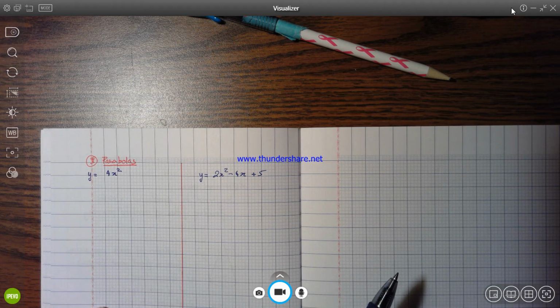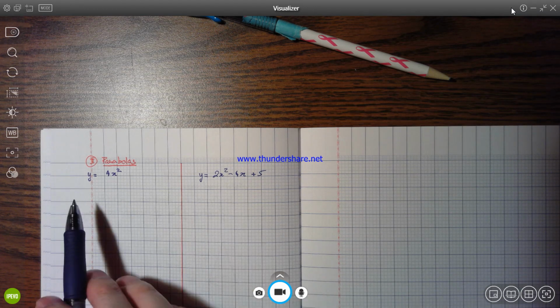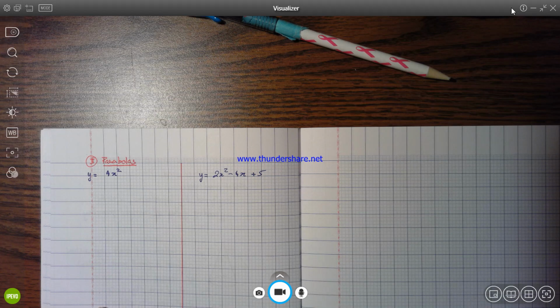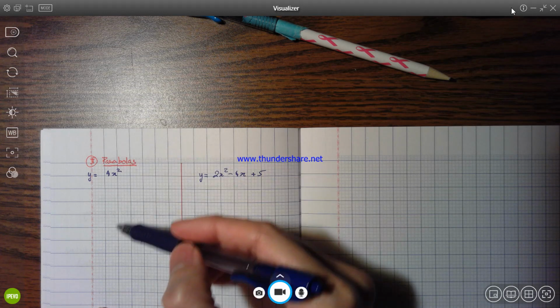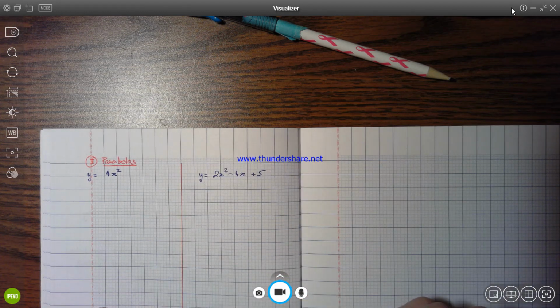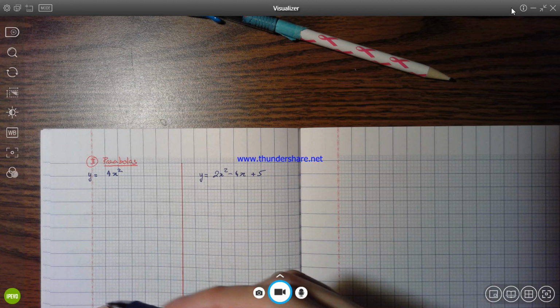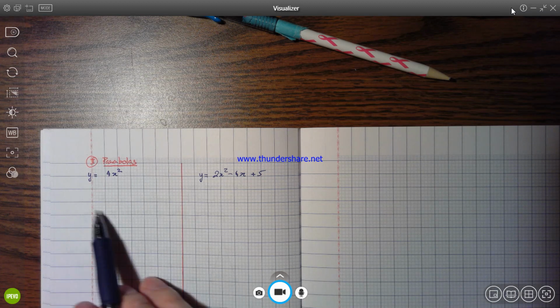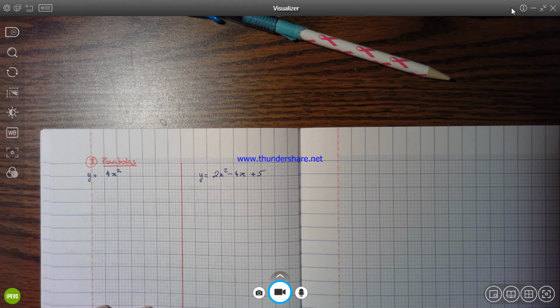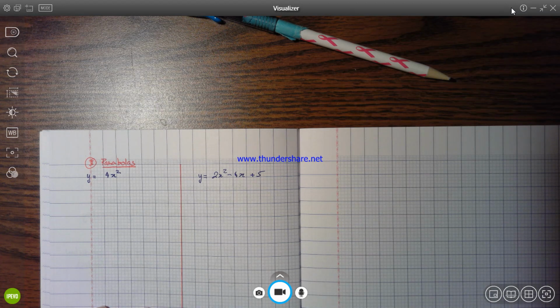Okay, so with these two parabolas we already learned in college algebra, we're gonna try to derive the general formula for the parabola whose symmetric axis is the y-axis. Okay, so let's start with the parabola on the left hand side over here.